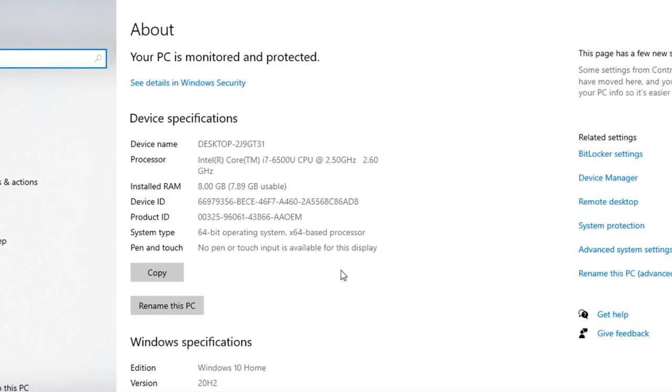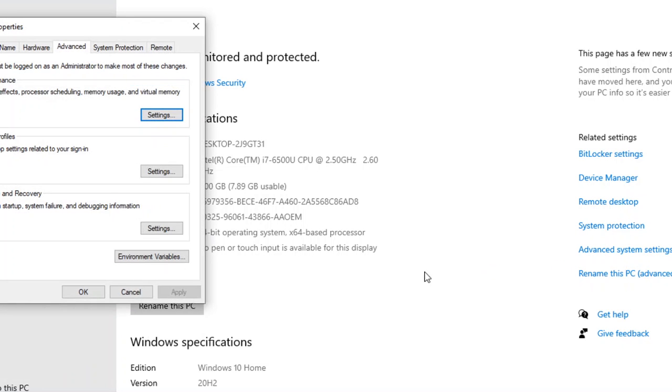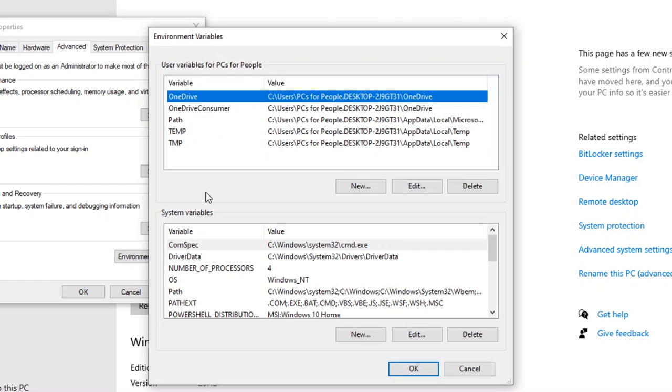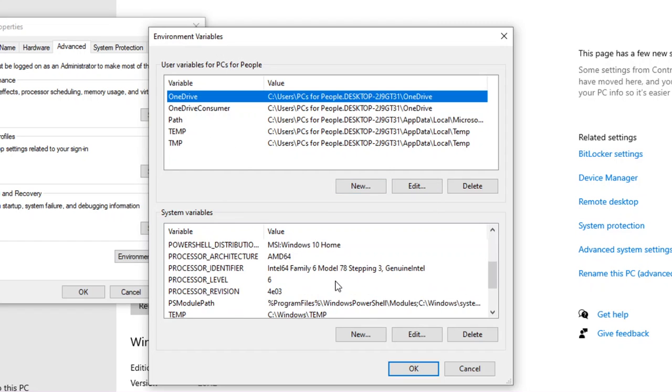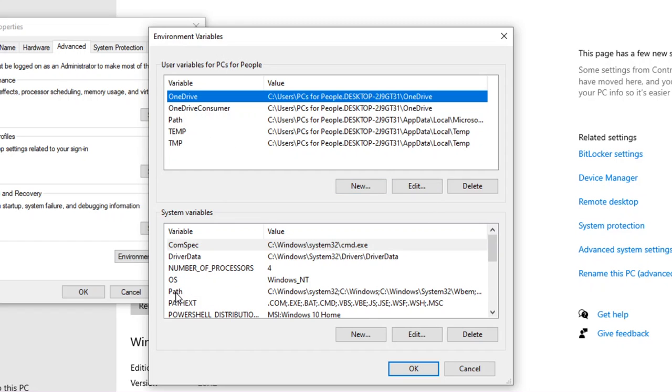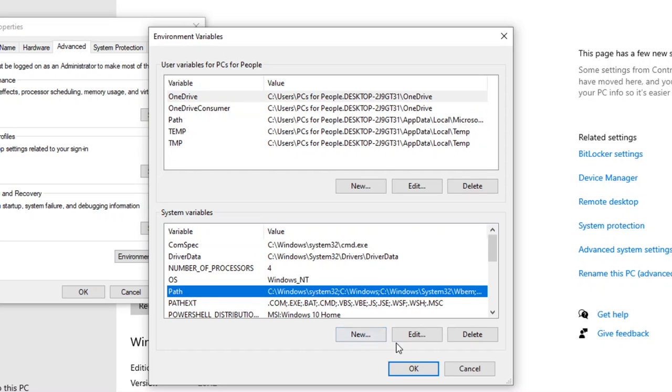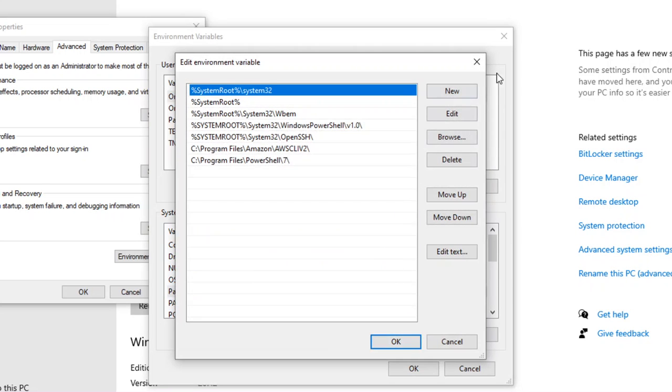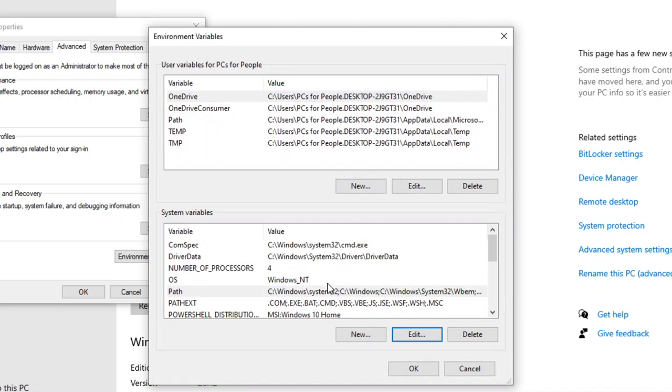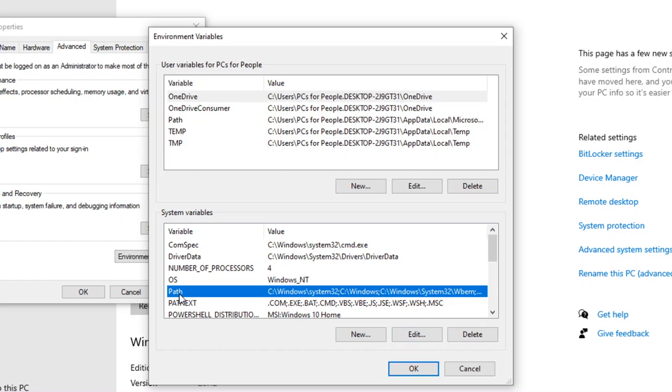Okay, it should be like this, I think. Device manager, system protection, advanced system settings, I think. Okay, so in advanced system settings, you go to environment variables and you look for the path under the system variables. Like the path here, every path is here, but what we want to do is edit it. I don't think it's this one. Is it this one? Let me think again. Okay. Alright, looks like this one.